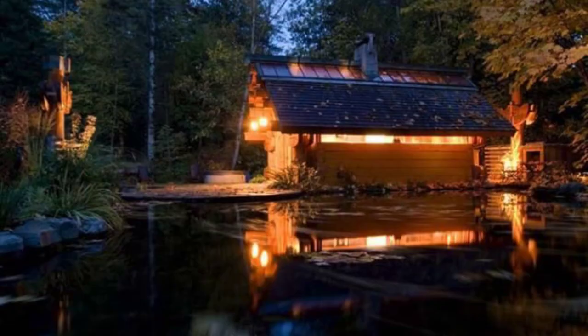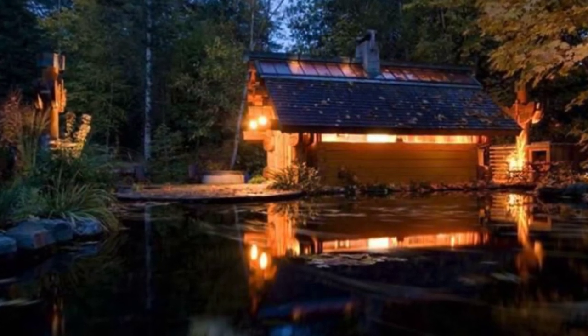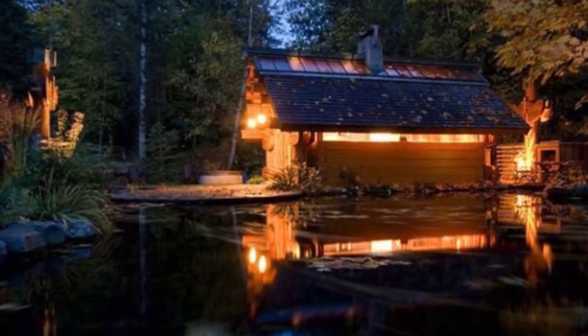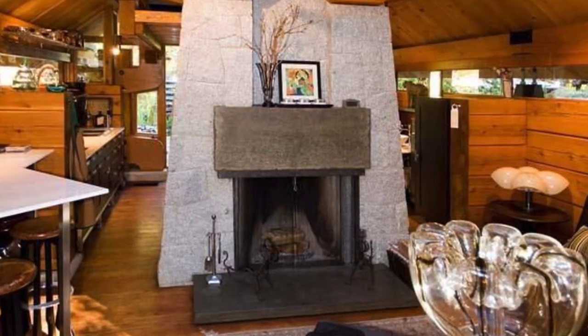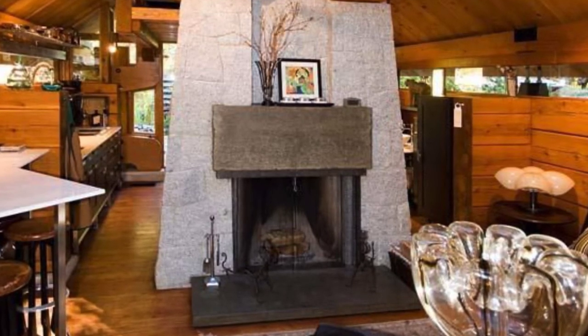The tall ceilings in this log house and open concept design are such a beauty to enjoy. The log house was designed in tribute to the spirit of the forest around it and the Haida Gwaii people, who are the original people to live on these lands and still do. The log house features large contemporary versions of totem poles, which is why it is appropriately called The Totems.